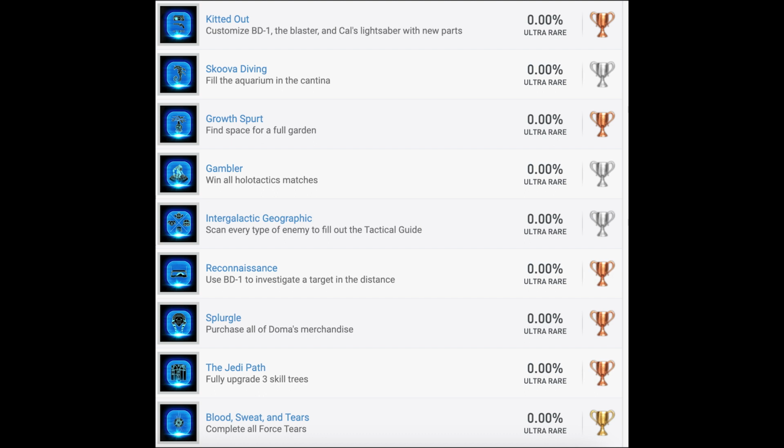Reconnaissance, back to bronze. Use BD1 to investigate a target in the distance. That seems very easy. Splurge. Purchase all of Doma's merchandise. That's probably not too difficult. I don't know if it would be grindy for the amount of currency you would need to do it or anything like that. The Jedi Path.